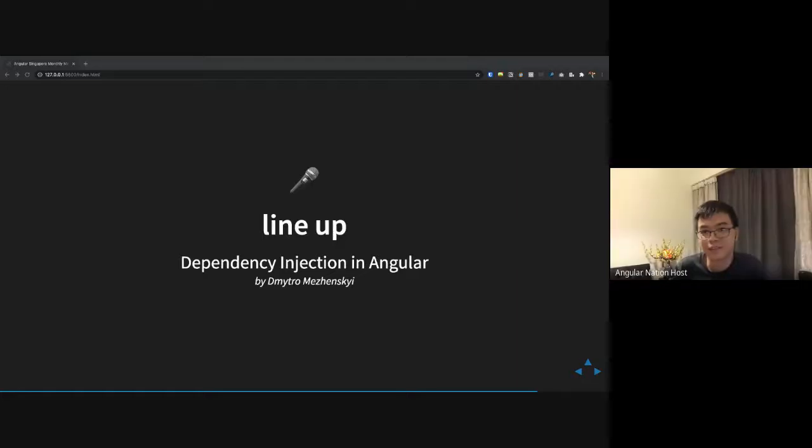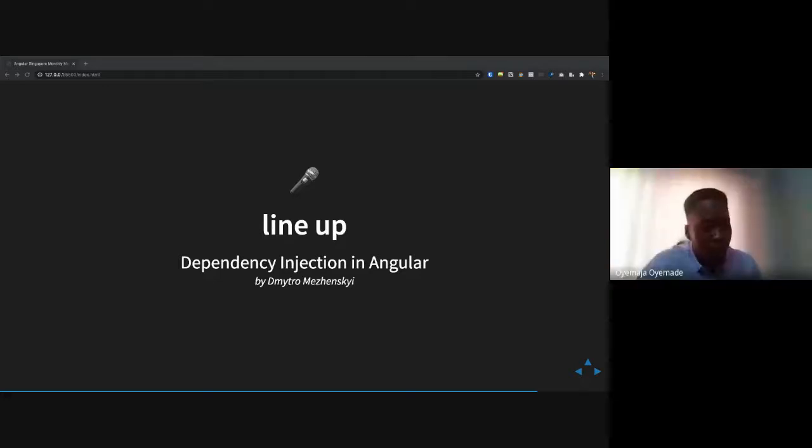Anyone has any question? Yeah, I do. Okay, go ahead, man. So in the case of pipes, I know when you're trying to do a dependency injection for pipes, you always have to put them in the module to avoid errors. So I don't know, how does that work? Is it the same case with the services like you explained here?